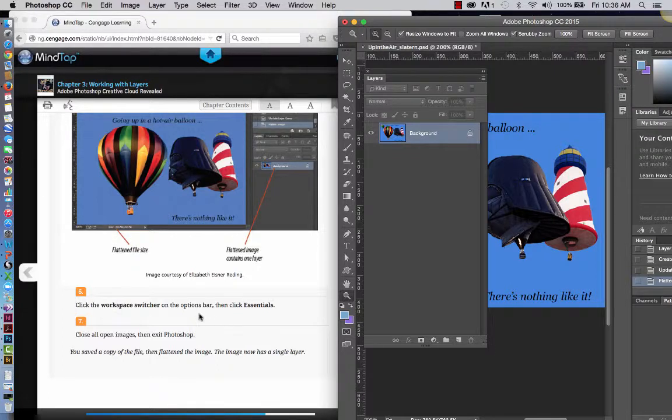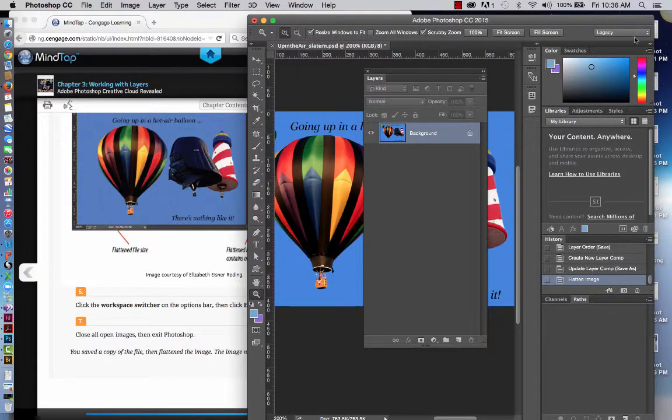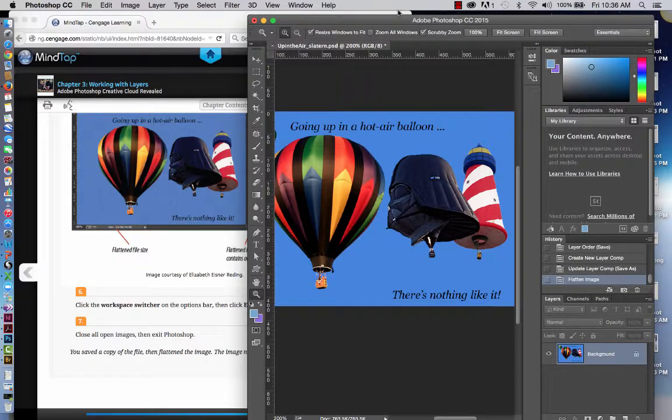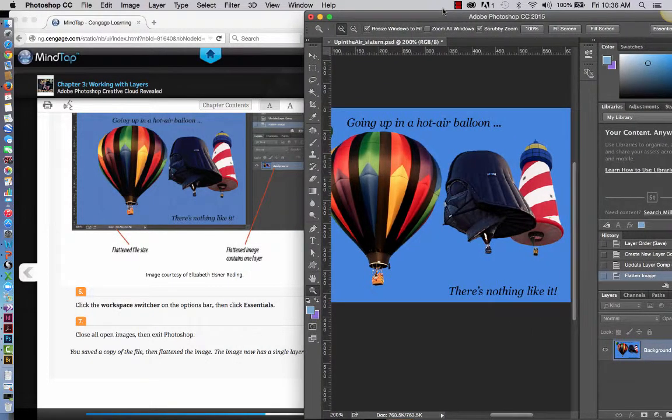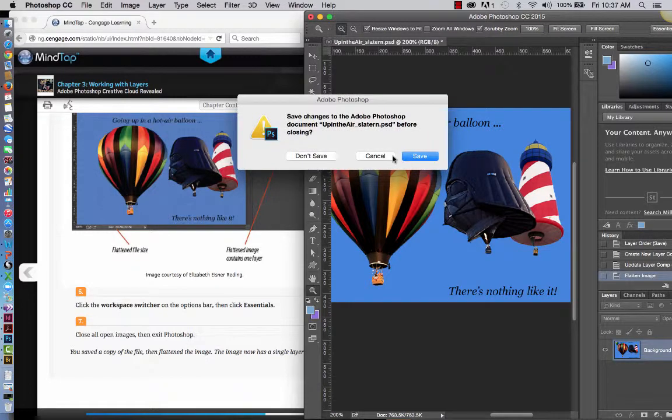We're going to click the Workspace switcher on the options bar and click Essentials. Then we're going to close all open documents and exit Photoshop.